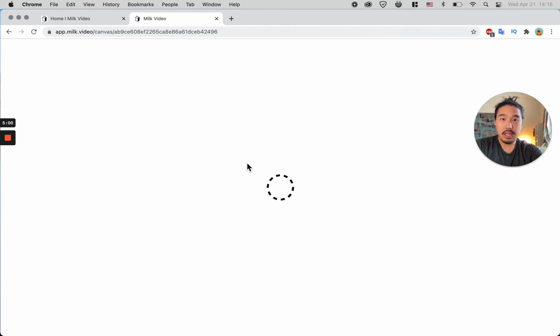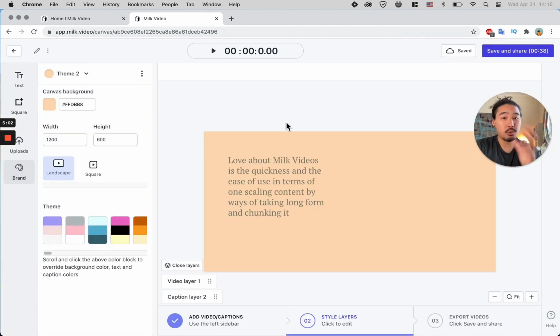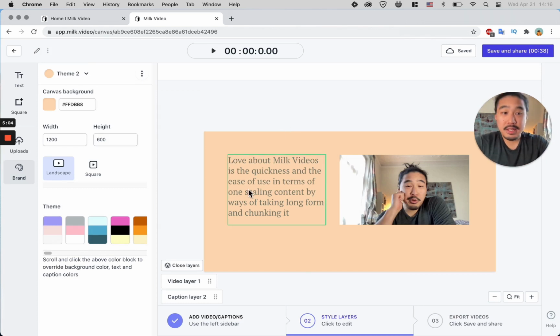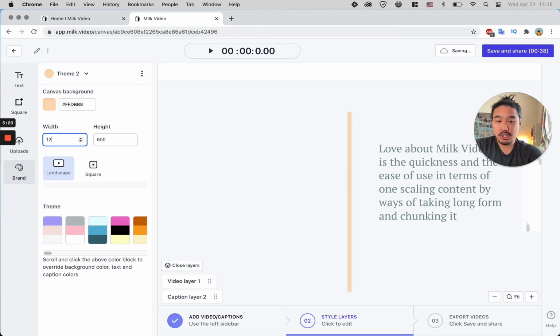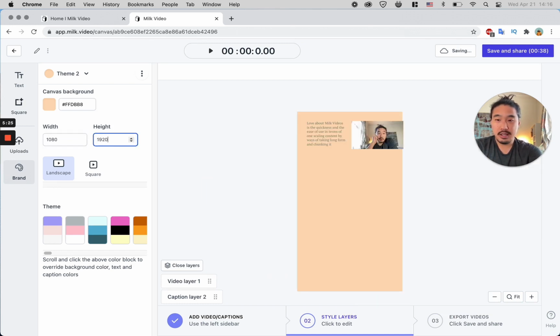And from here, we're waiting for the canvas to launch. Now, depending on how you're going to distribute it, if it's YouTube, you probably want it to be on landscape. If it is YouTube Shorts, which I want to make a whole other video about because there's a massive opportunity with YouTube Shorts, then you're probably going to want to do 1080 by 1920. Change that, oops, not 1280, 1080 by 1920. This is pretty standard phone size, so it's good to remember those dimensions. So you could do it that way.